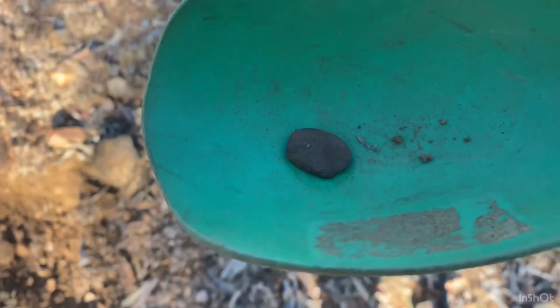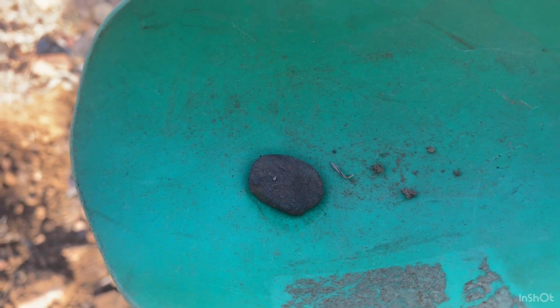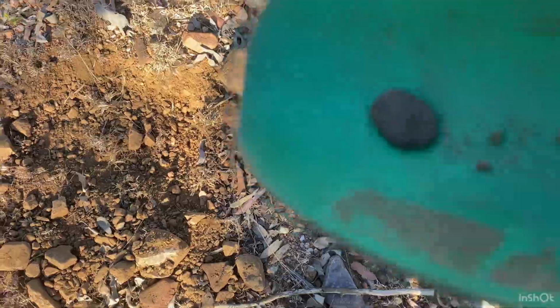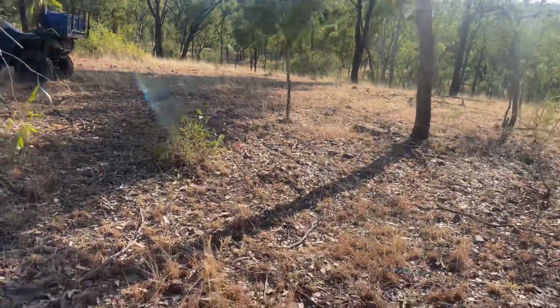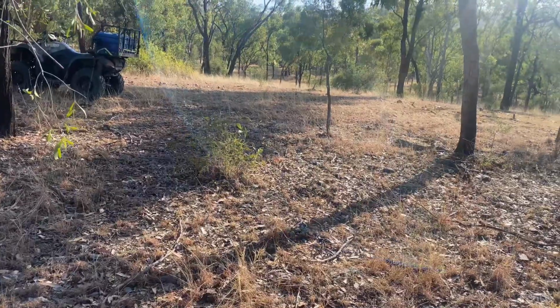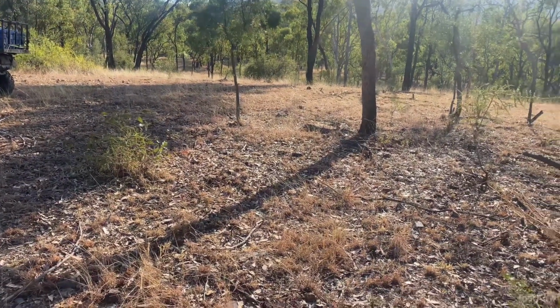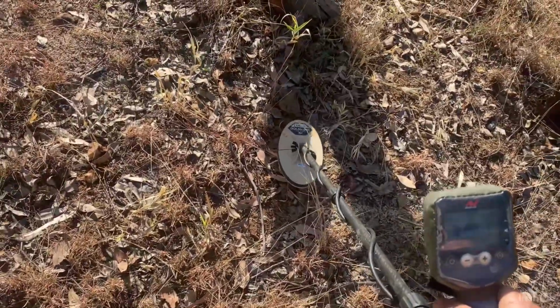A small hot rod, that's putting off a lot of noise. We might break it apart and see what's inside. Anyway, I was using the Manticore and it went a little crazy, started giving me all different silly numbers. So I pulled out the 6000 to double check the target.